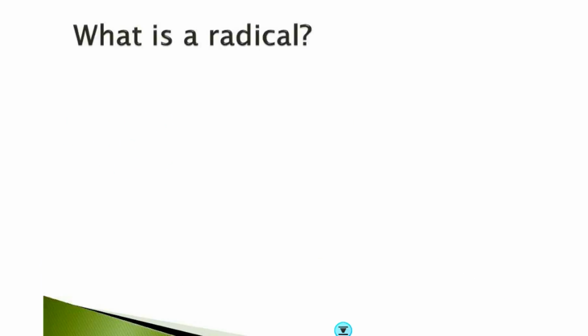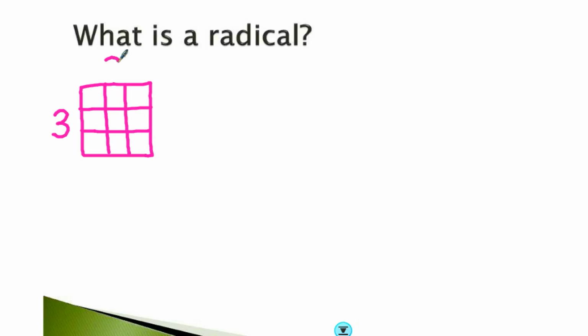Alright, so what is a radical? So a radical is this funny little thing. Essentially it really does have to do with squares. So kind of what I showed everybody was something like this. So if I have a square, this was originated in using like architecture and stuff and building things. So this would be like a 3 by 3. Well, the area here is 9. So the area is equal to 9.